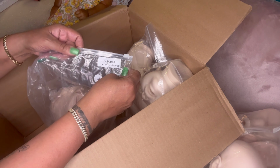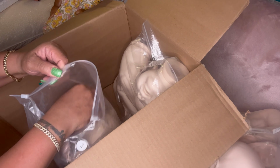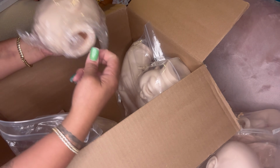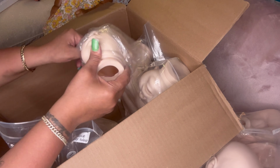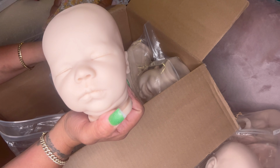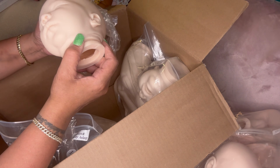This is the Felicity Asleep. I painted this, the second edition, and I did paint this baby. It's one of my first babies that I painted. She's one of the first babies that I painted. Very, very nice.